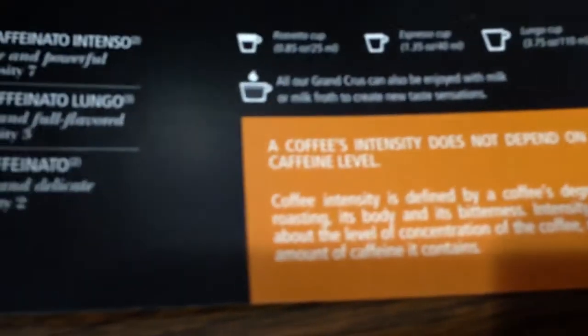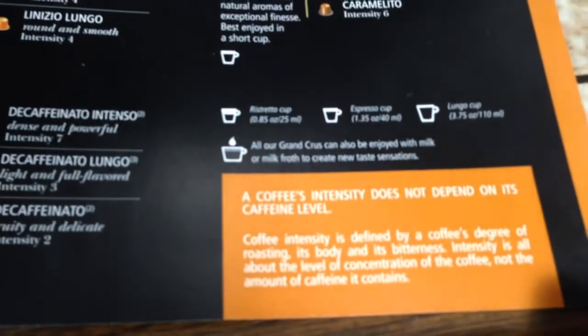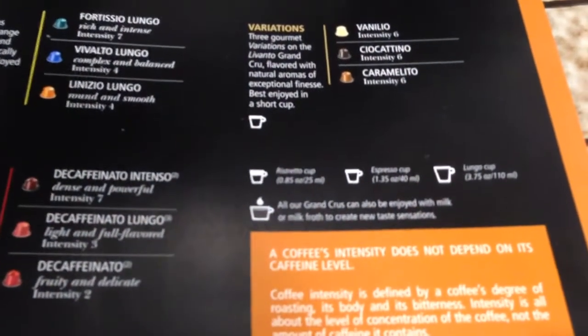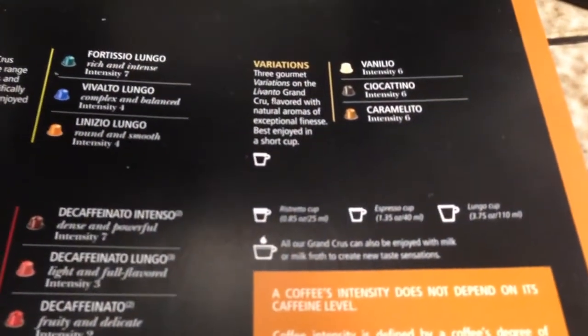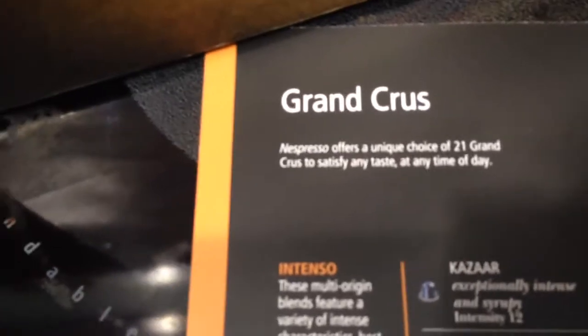And then right here it tells you a coffee's intensity does not depend on its caffeine level. Coffee intensity is defined by a coffee's degree of roasting, its body, and its bitterness. Intensity is all about the level of concentration of the coffee, not the amount of caffeine it contains. Also right here it shows the different cup sizes, Lungo, Espresso. This little book came with it, and it says they offer 21 Grand Crus, which are the capsules, but I think there's more now.